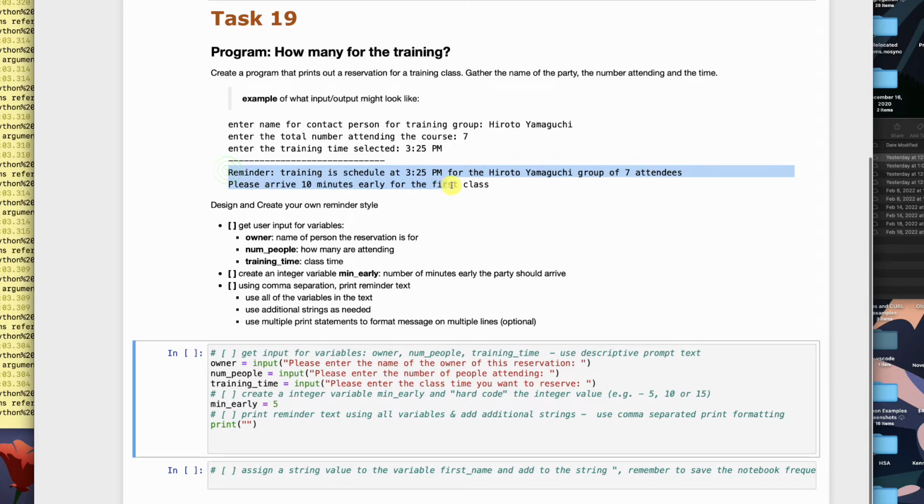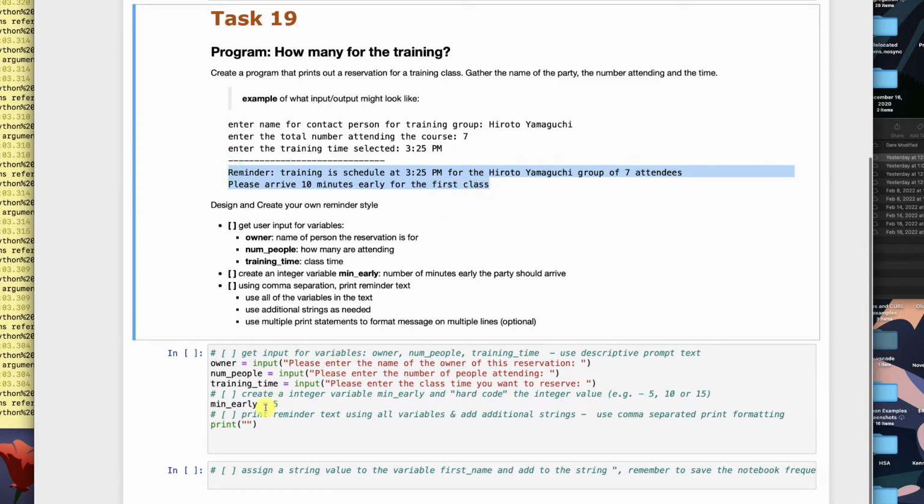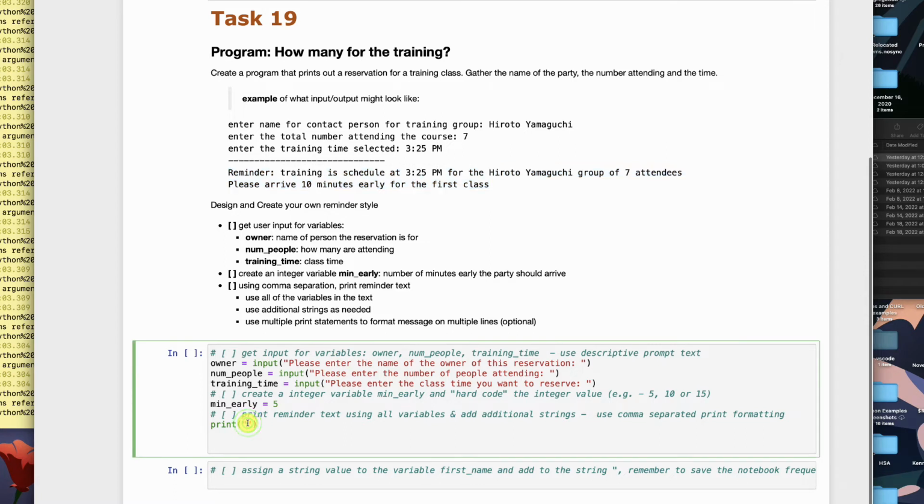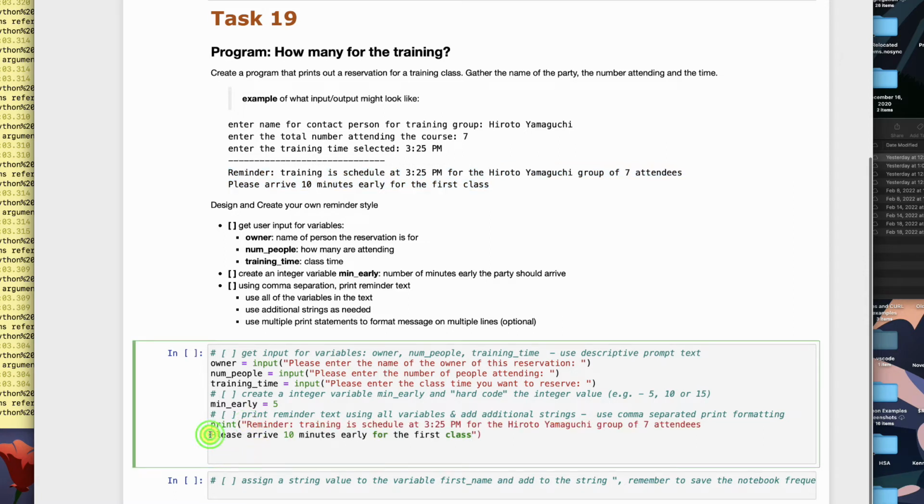So I'm going to take this example and I'm going to drop it right here. And then I'm going to do print like this. And I see this 10 minutes early is really my early time, right? So I might as well do min early.